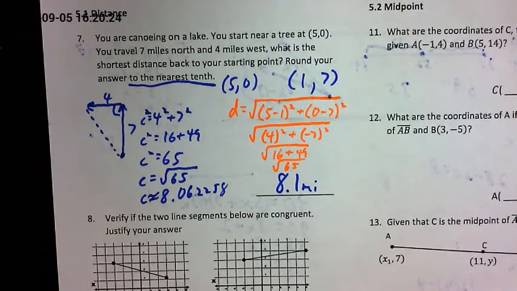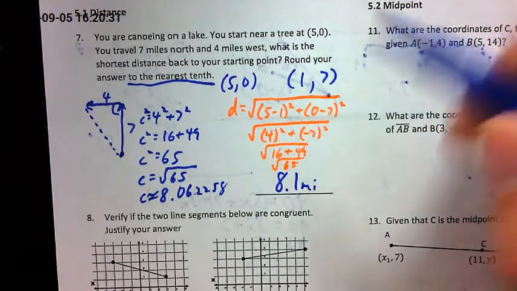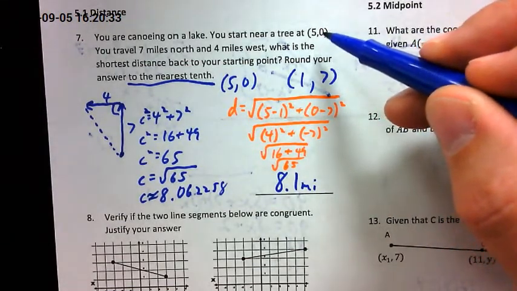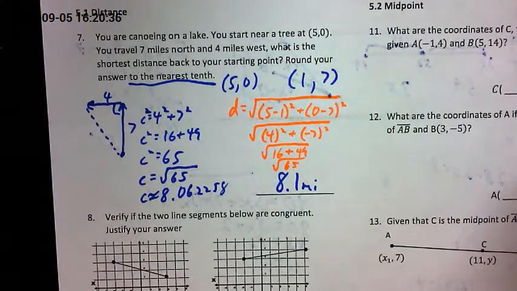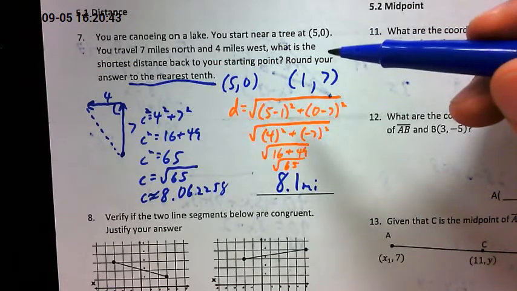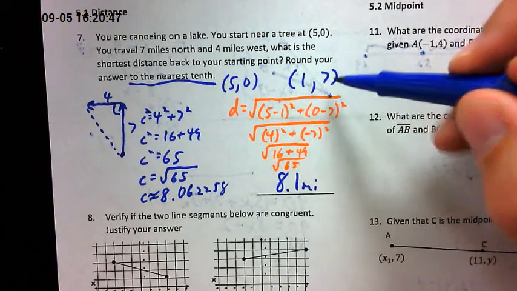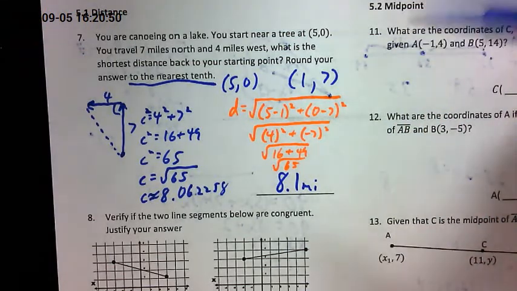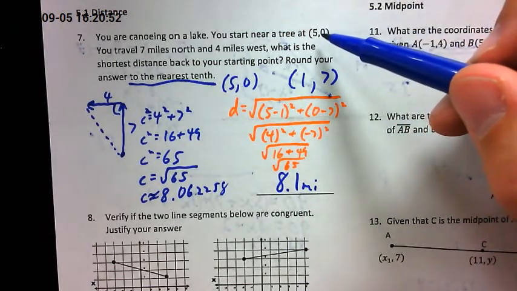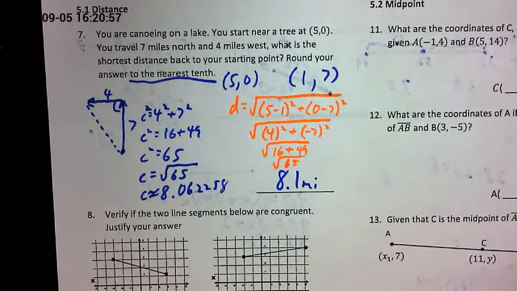The problem that a few people had as I was coming around helping people was getting the second point. Because it told you what the starting point was and it was going from there. I think I helped 3 people in here, and everyone that I was helping with this problem did the same thing. They went from the origin. So they said that their original point was negative 4, 7, which would not be correct because, again, you have to go from the point that it told you to start from. So just be careful.